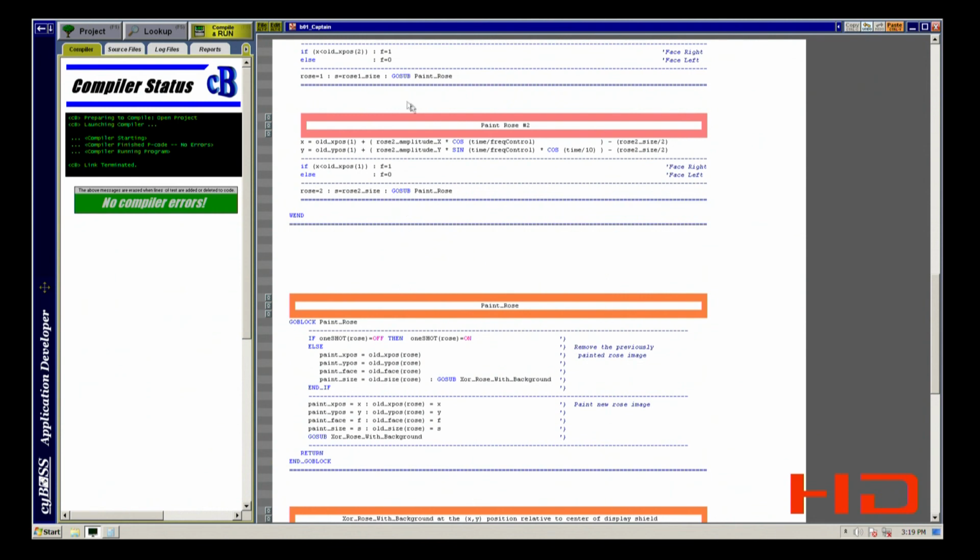And what this allows us to do, instead of having all of this code up here and then pasting it again here, is use a subroutine and then simply go to that, and it executes this code until it hits a return statement. When it hits a return statement, it comes back up here and continues executing. Then it hits a go sub and it comes back down here again, executes. So it's kind of similar to a subprogram, but it's different.